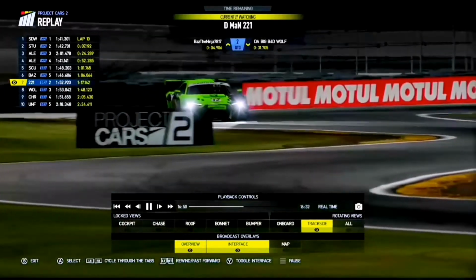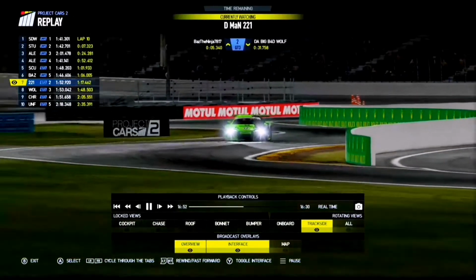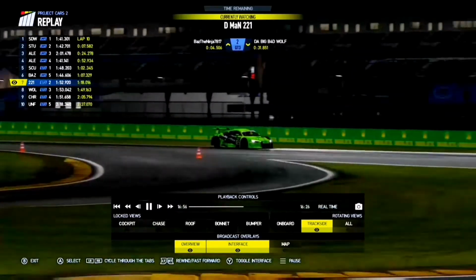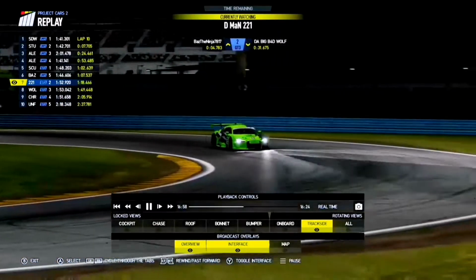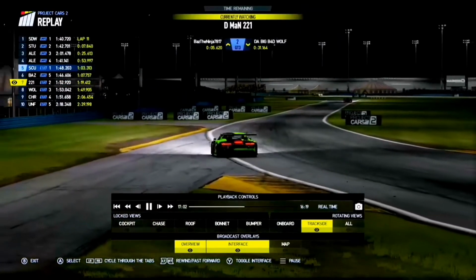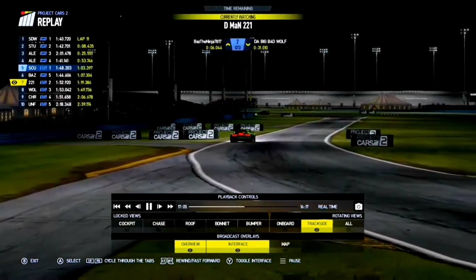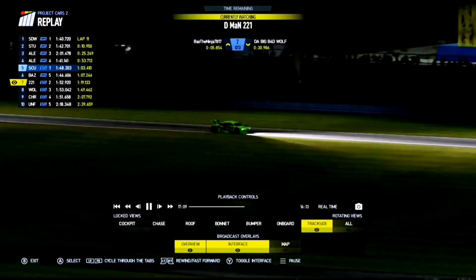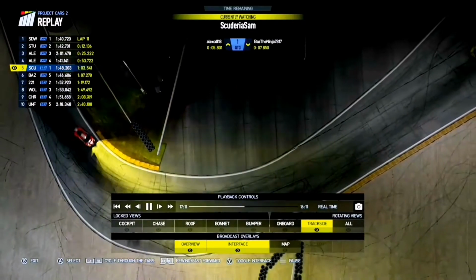I can imagine so. I also think he's going to be watching the timing screen now as well. That gap was about 23 seconds when Alex exited the pits. Now up to 25. So he'll be watching that as long as he can gain time. And you've got to think as well, Alex pitted at night. He was sat stationary in the coldness of the Florida night air, as it were.